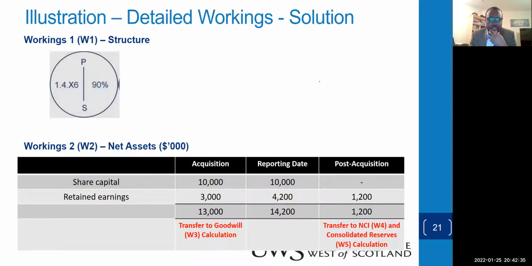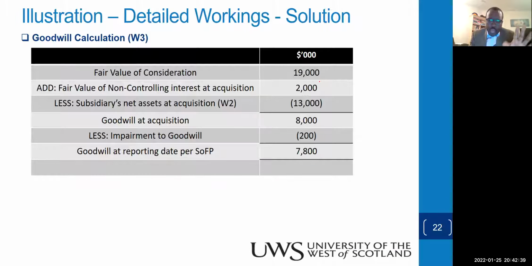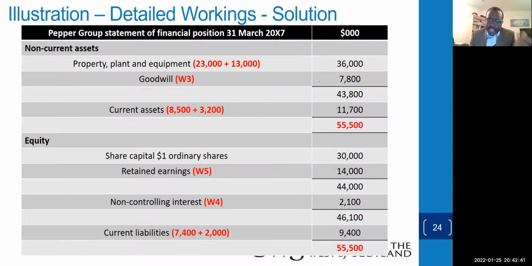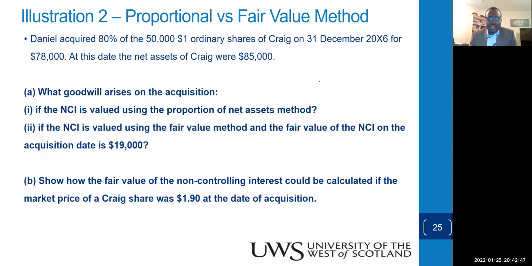You just choose which one helps you. So we look at the question that I just showed to you, and we work through everything. Okay, and then we go to this section where we finished up the calculation. All right, and then we moved on to look at NCI's valuation at fair value method and proportional, and sometimes we may even be asked to compute it ourselves to find the NCI.